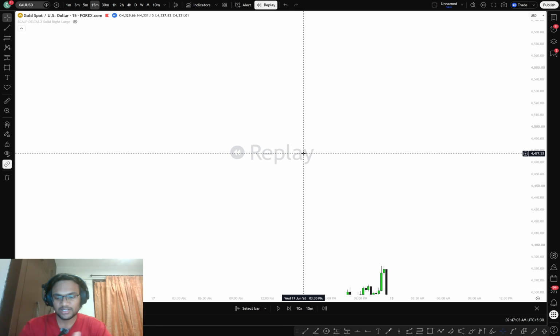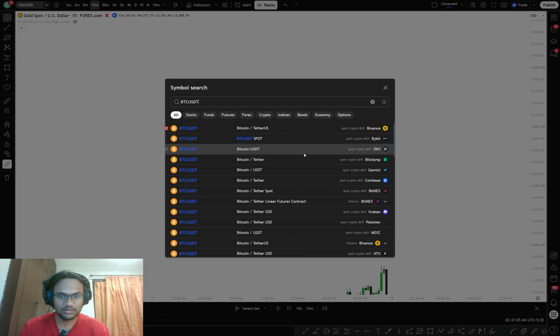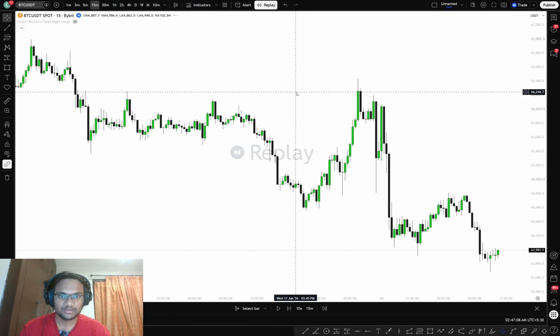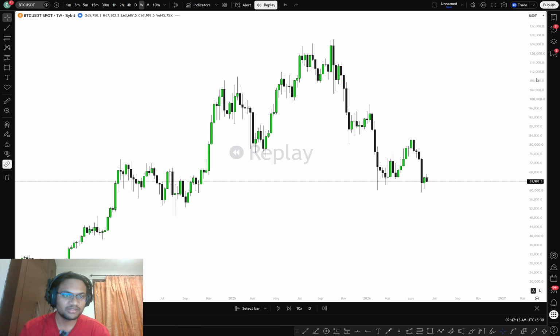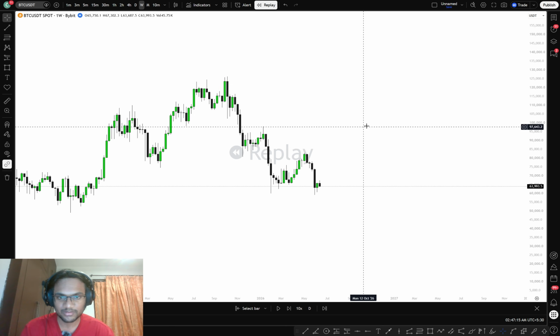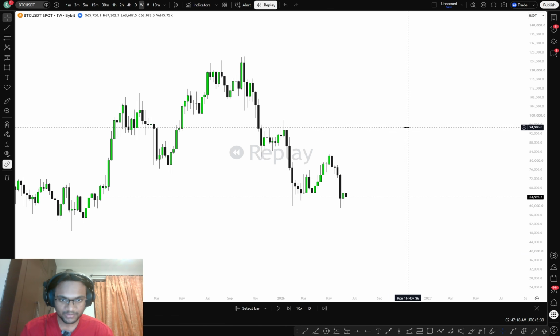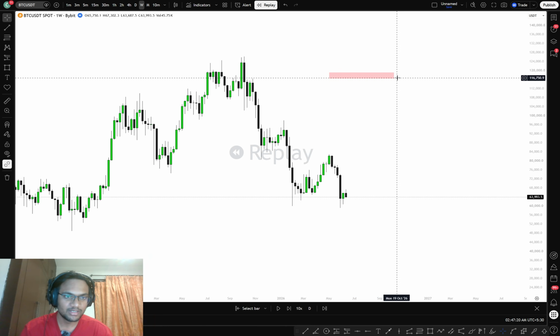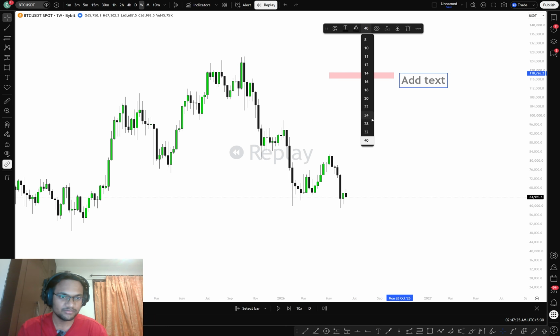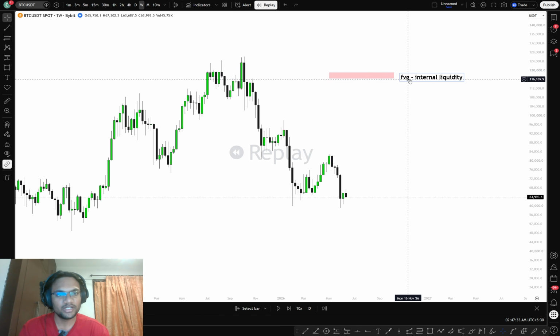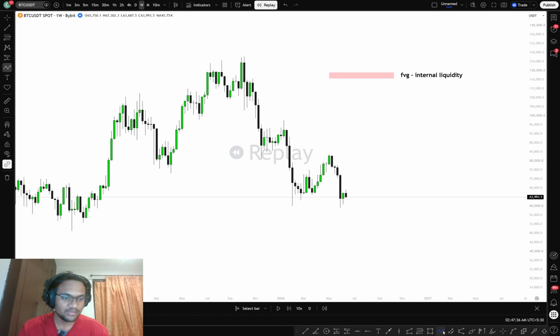For that I'm simply going to open a Bitcoin chart on Bybit and erase everything if there is anything. Let me go to the weekly time frame of Bitcoin. Time frame doesn't matter, by the way, it's just a concept. So internal to external liquidity: any fair value gap is internal liquidity. Just basic. There are a lot of other internal liquidities, but for the sake of this video, let's keep things short. Any FVG is an internal liquidity, and price moves by taking liquidity to liquidity in the market. And any swing high and swing low is external liquidity.